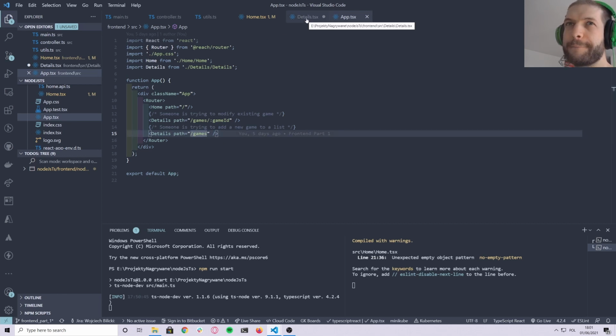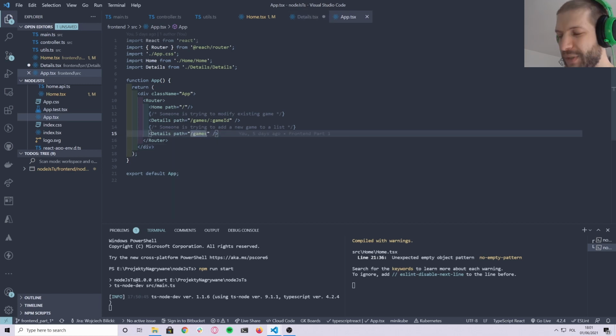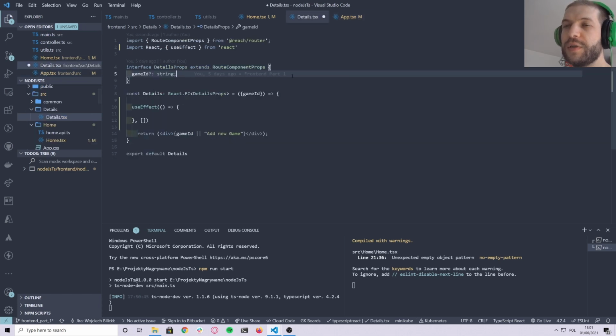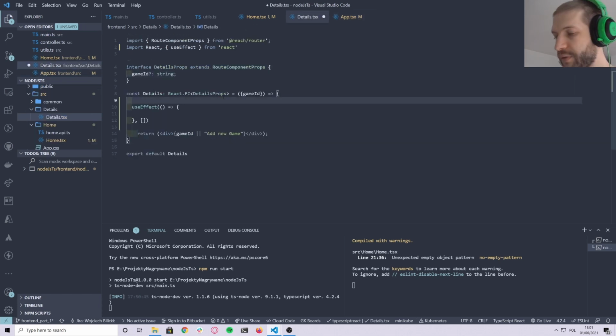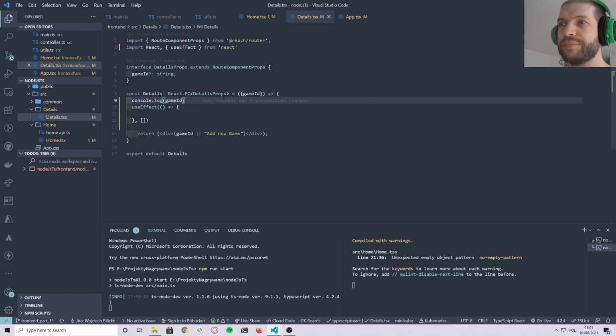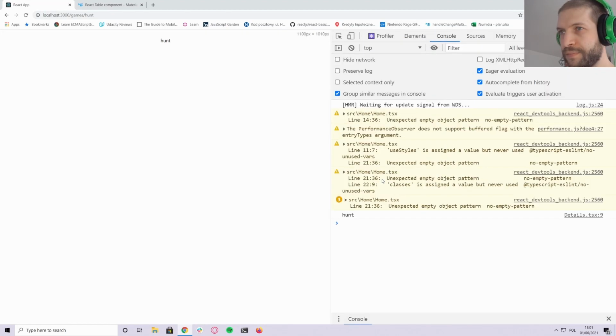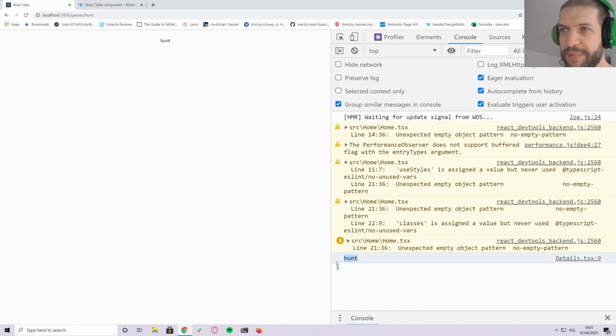So actually that doesn't sound good to me. Games new, let's call it. Okay. So if we log our game ID right here, you can see it displaying here, which is fine.